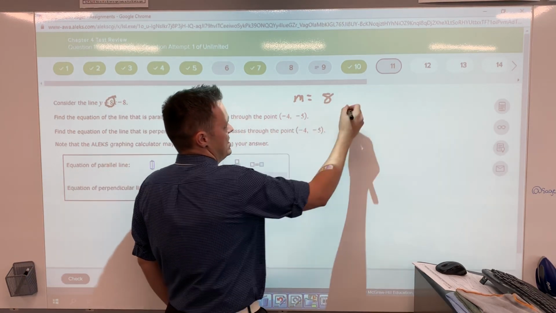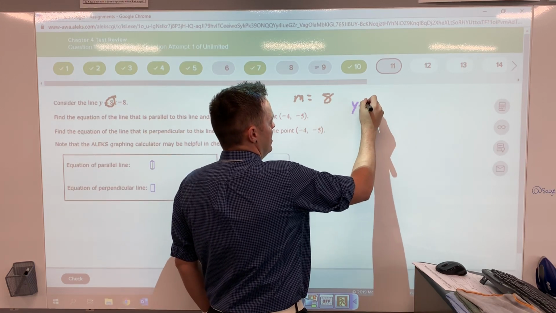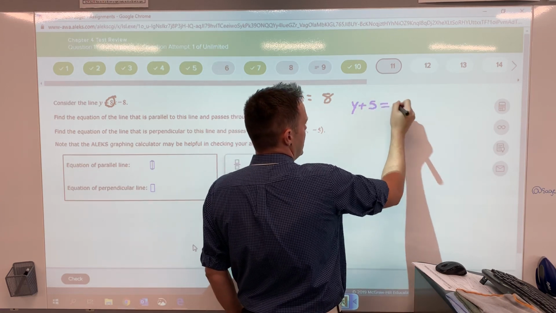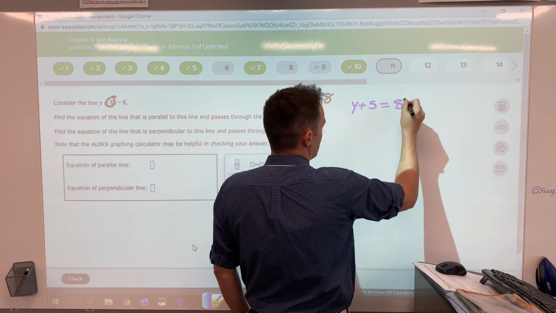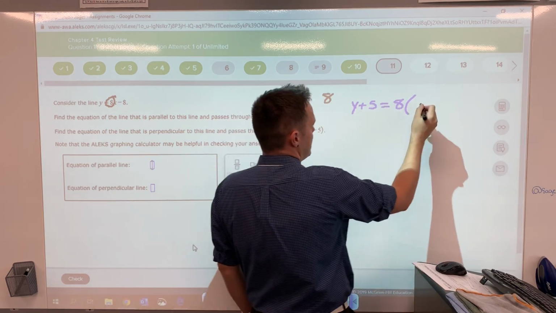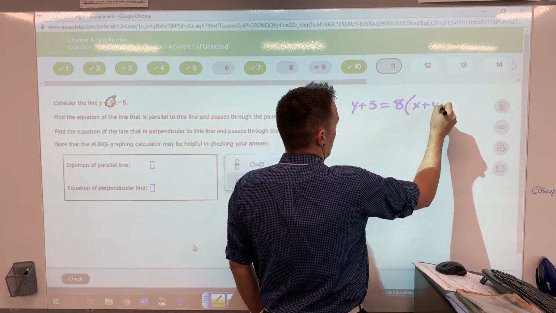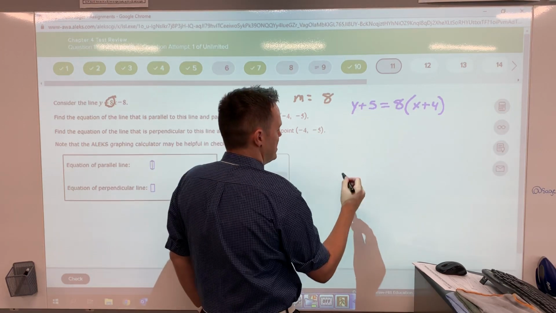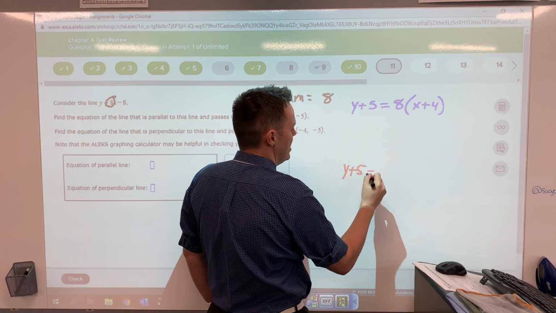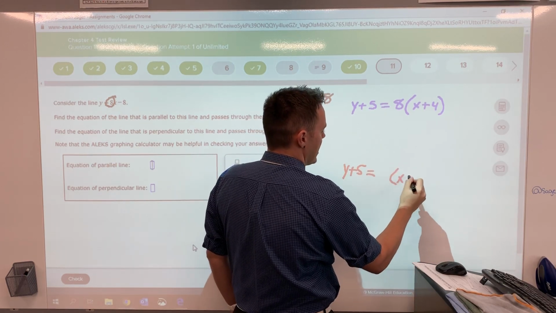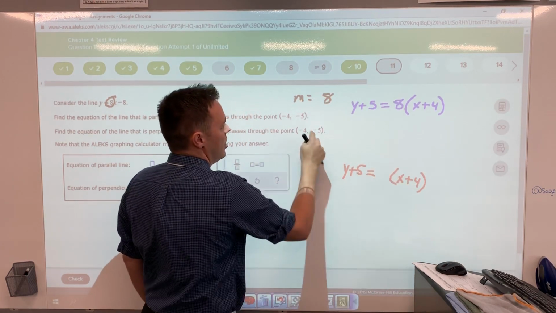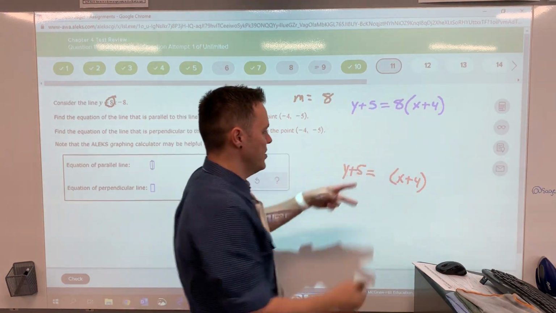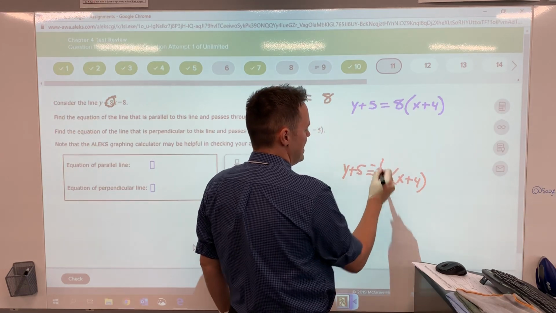Your equations are going to be exactly the same. What I mean by that is it's going to be y minus, and then it's negative 5, so that makes this plus 5, equals, and then I'm going to leave my slope, the first slope is 8, and then it's going to be x plus 4, because it's 8 times negative 4. Now your other equation is going to be the same setup, where it's y plus 5 equals, and then we're going to leave that blank, x plus 4, because the points are the same. But the slope needs to be perpendicular. So if it's 8, you take the slope and you flip it: 1 over 8, and it's a negative, right?